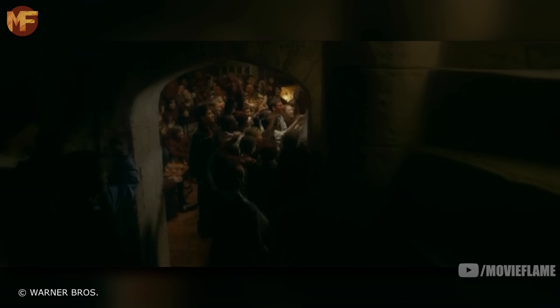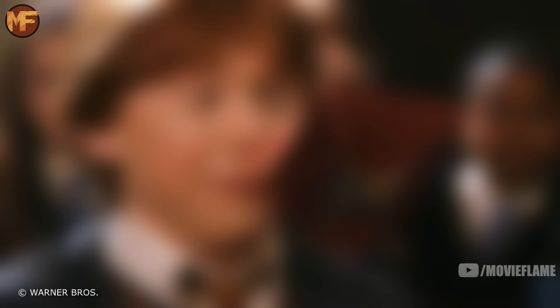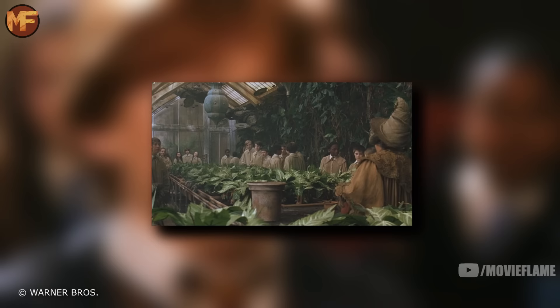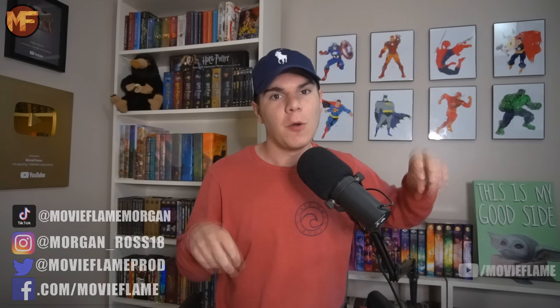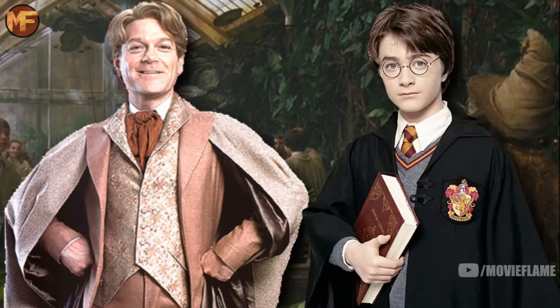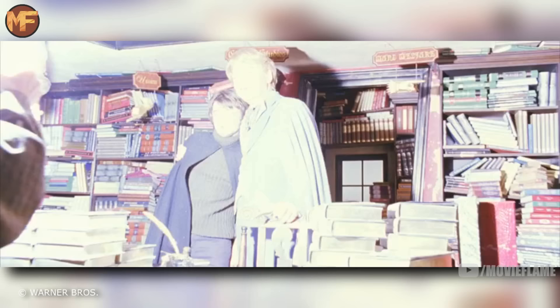After this scene in the movie it cuts straight to Herbology, but in the book Harry and Ron return to the Gryffindor common room and are greeted with clapping and cheering for their stunt with the car. In the movie Ron gets the Howler after Herbology, but in the book he gets it first thing in the morning before class. The Howler also doesn't talk to Ginny like it does in the film. The film also cut out a scene with Lockhart helping Professor Sprout with the Whomping Willow, where he annoys her and pulls Harry away just before class, telling him it was his fault for taking the flying car after getting a taste of fame.